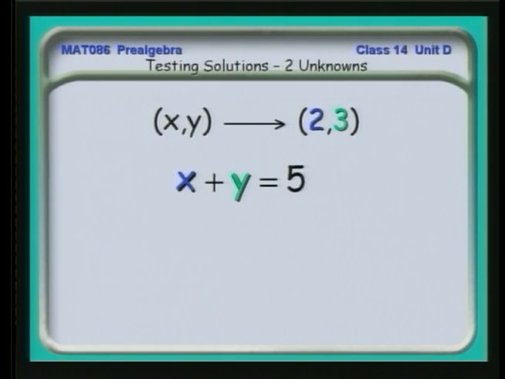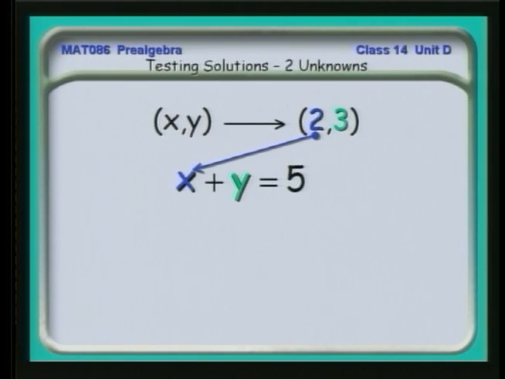You can't solve these without two pieces of information, the value of x and the value of y, or you can't at least check these without two pieces of information. And you're certainly going to have to know what y is to get a solution for x, or you're going to have to know what x is to get a solution for y. Right now, we just want to test to see if the pair 2, 3 is a solution. If we put 2 in for x and 3 in for y, what will happen?